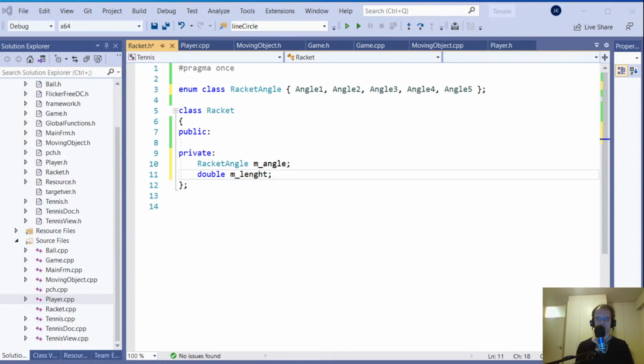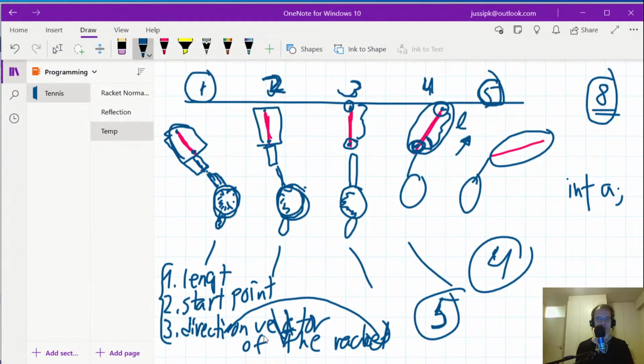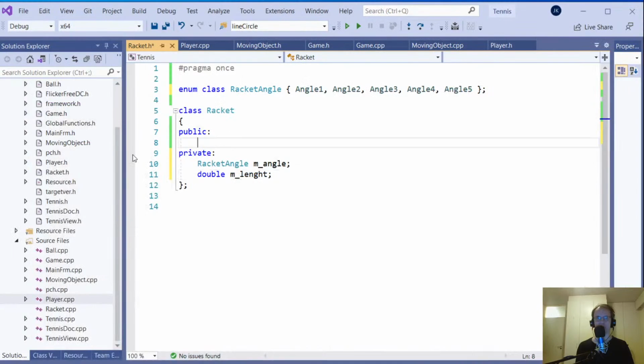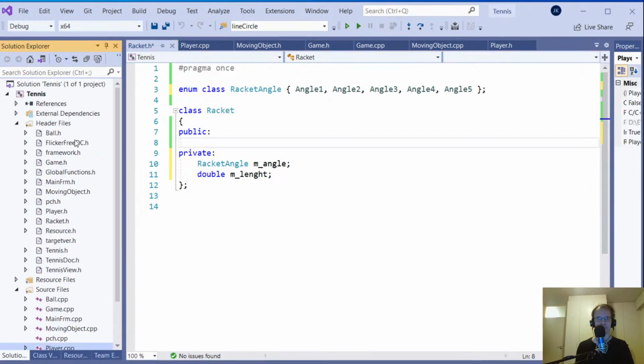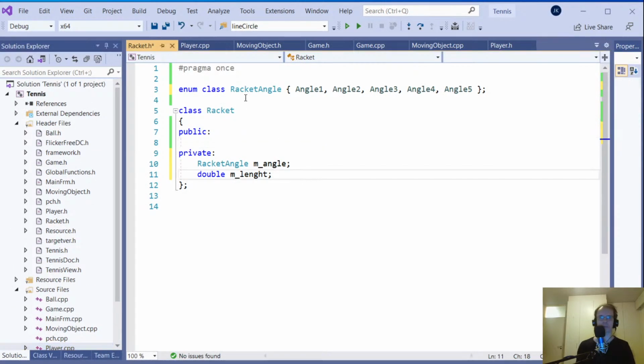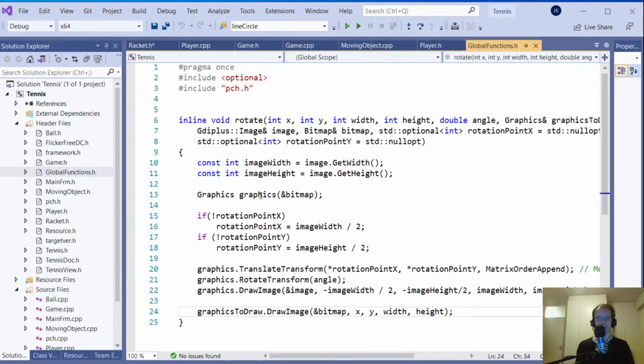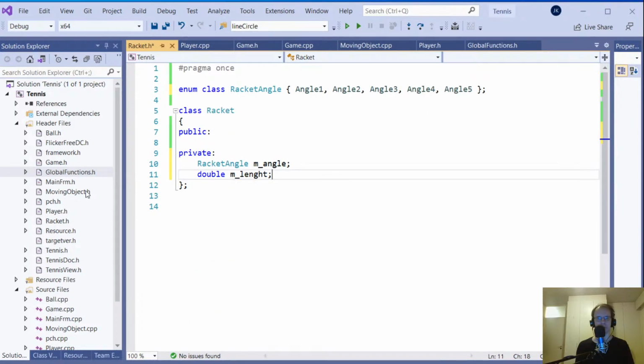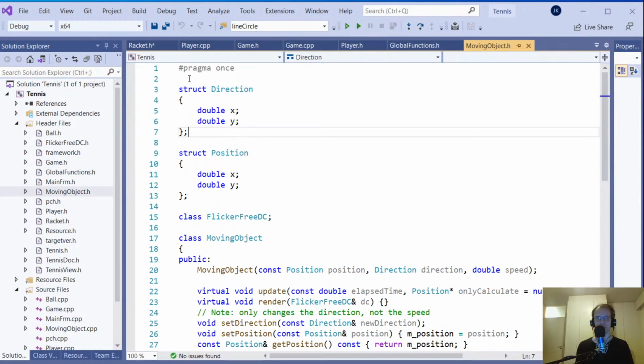And then the third thing we needed here is the direction. So now we need the direction vector. Where's the direction? The direction vector was in the moving object here. So I need this type from here.